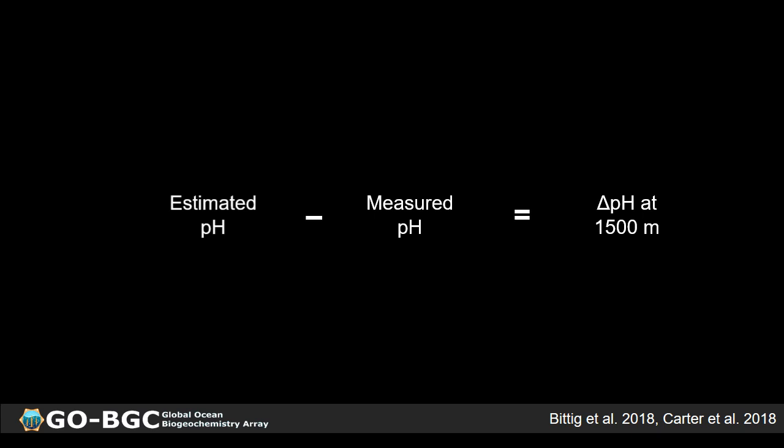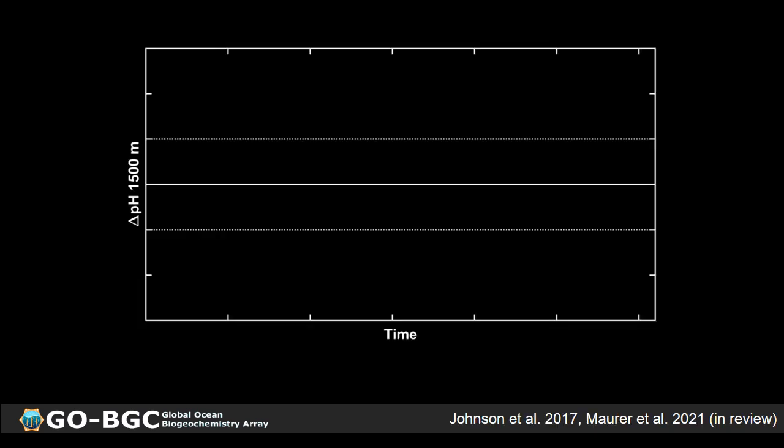So how do we actually correct for the sensor drift? To prevent overfitting or overcorrecting the data, we assume that there will be some random variability of this pH anomaly at depth, and so we don't adjust the data as long as the pH anomalies are within some sort of confidence bound that is represented by the dashed white lines. But if the pH anomaly starts to drift outside of this confidence bound, then we will apply a linear correction for the section of the data that started to drift, which is represented by the blue arrow there. So we can linearly detrend this data and then adjust the sensor data using this pH anomaly.